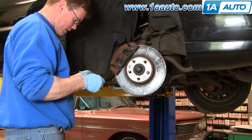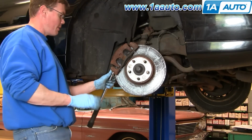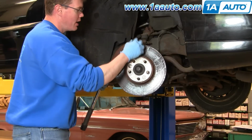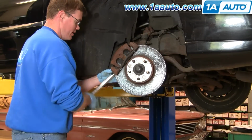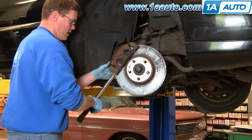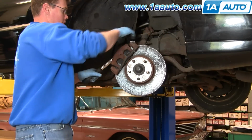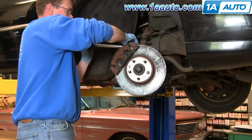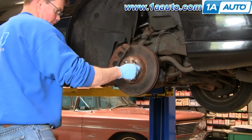For these bolts, I'm going to set my torque wrench to 20 foot-pounds. And you're going to say, well, that doesn't seem like a lot. No, it's not. All these bolts do is hold the caliper in place. This big bracket here is what takes all the braking pressure. Okay, just speed up through torquing that upper bolt on, and then I'm just turning the wheels back and taking that lug nut off.